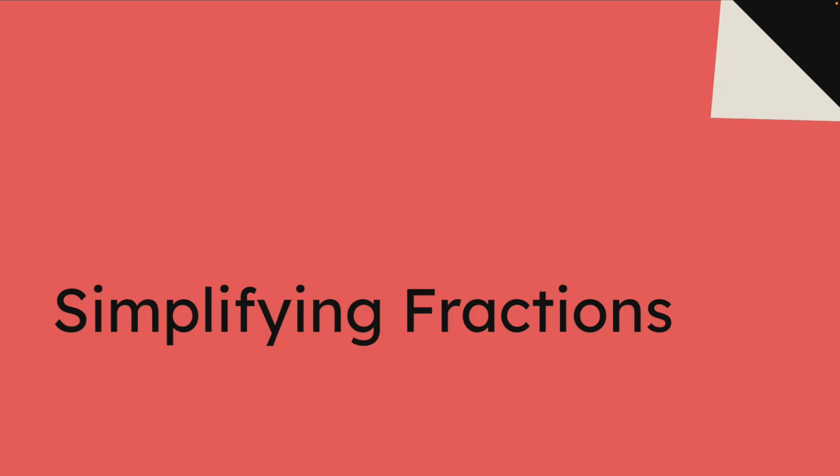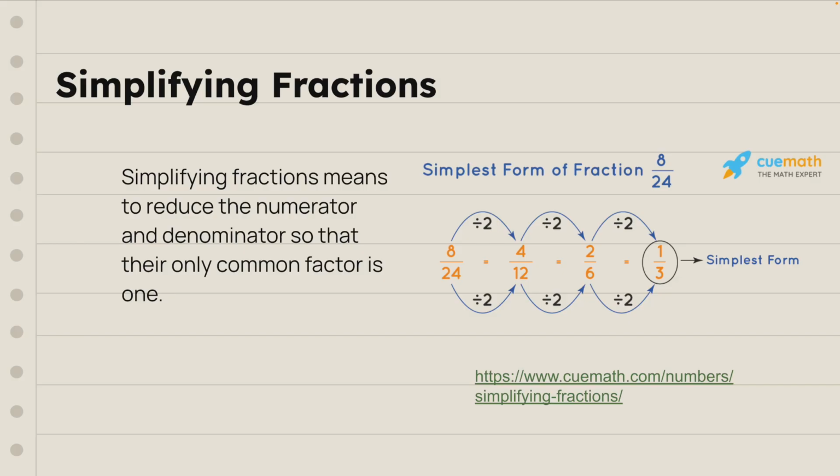Okay, let's look at simplifying fractions. Now, simplifying fractions uses a very similar process to how we find equivalent fractions, except we're going down. We want to find an equivalent fraction that is the smallest form or the simplest form of that number. So instead of multiplying up, I'm going to divide the numbers down in order to find the simplest form. Okay, now again, remember, just like we do with equivalent fractions and common denominators, whatever we do to the bottom, we have to do to the top.